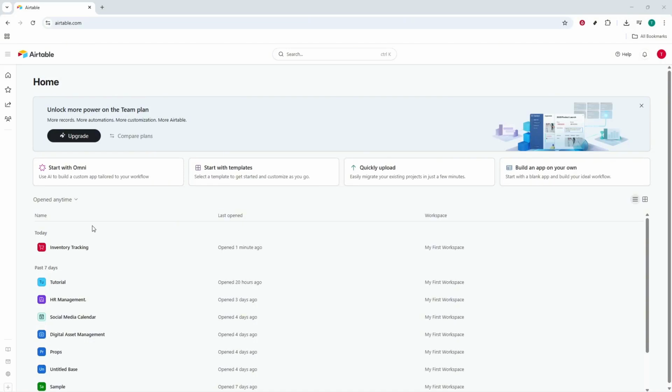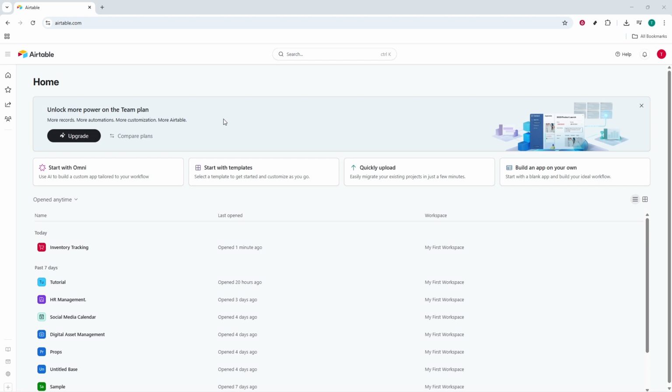In today's video, I'm going to teach you how to create a personal access token in Airtable. A personal access token, or PAT, is a secure way to let trusted tools and automations connect to your Airtable data without sharing your full account credentials. Think of it as a key that only opens the specific doors you choose. We'll walk through where to find the settings, how to scope the token so it has the right permissions, and how to finish the setup confidently.